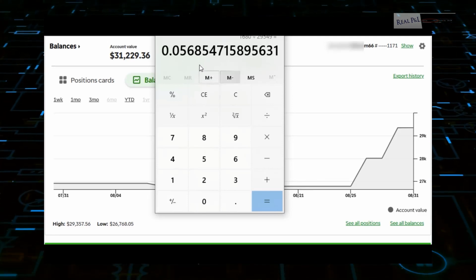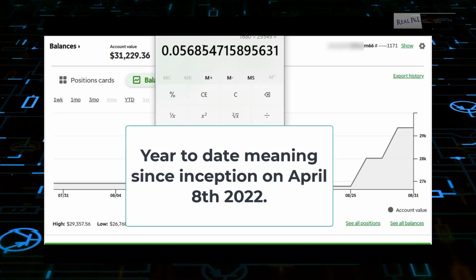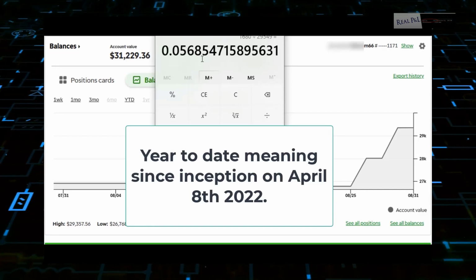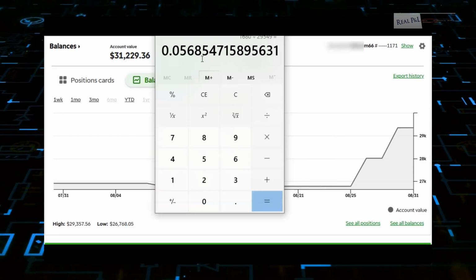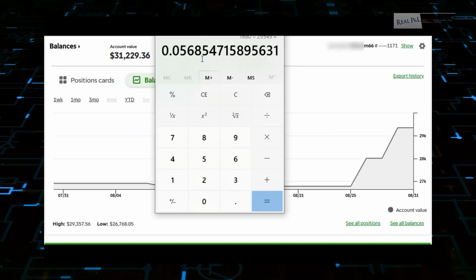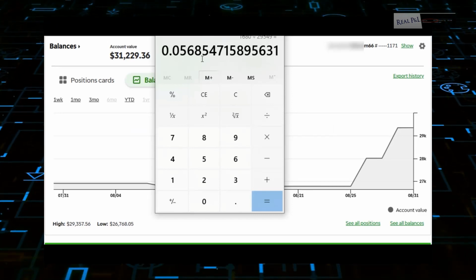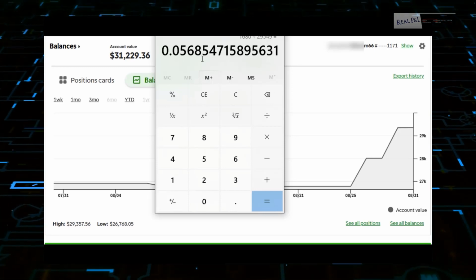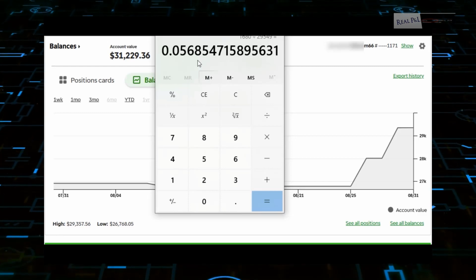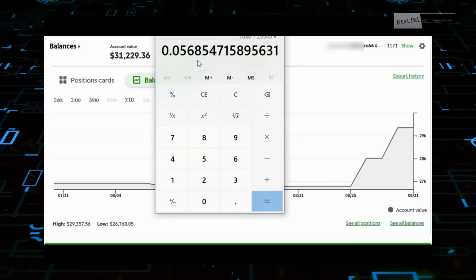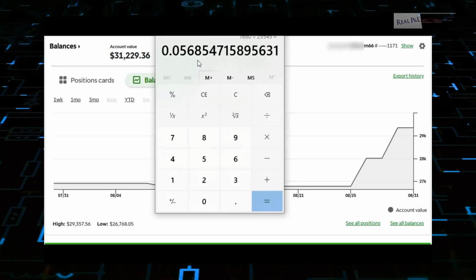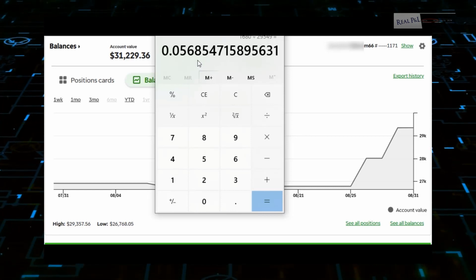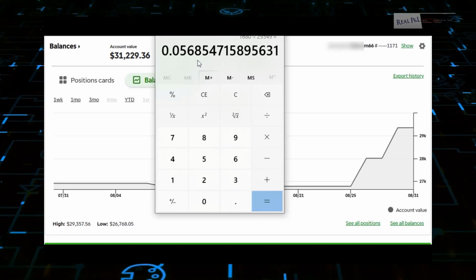Now the lowest drawdown again with this particular account has been 4% year to date. And year to date, the account's up 4.1%. And if you compare that with the S&P 500 over the same time period, which was beginning April 8th till present, the S&P 500 has been down 19% during that time period, and it's currently, at the end of this month, down 12%. So we're up 4%, S&P down 12%. So there you have it for the month of August for the Premier Level 5 trade alerts.